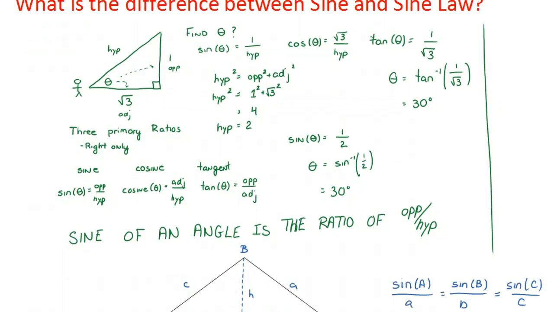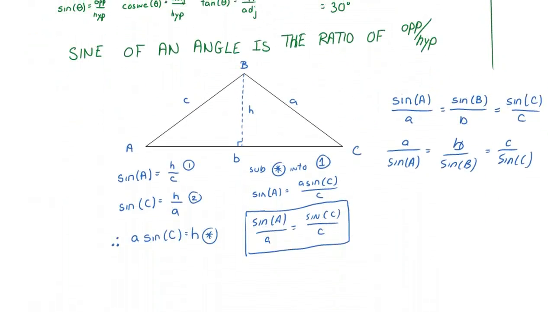People want to solve things that aren't necessarily right angle triangles. To do that, we can take a triangle, make it right, and do a little bit of derivation to figure out a relationship between angles and lengths of sides using sine, and this is called sine law. So sine law is a law developed using the sine ratio that can be applied to any triangle. I hope that helped.